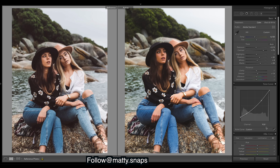And yeah, it's pretty much part of my preset, this one here. So that's sort of why I went for it. If you guys are after my presets, you guys can go get them. But that's why I like to do curves. Just gives you a lot of control with the ability to add in color, take away color, and contrast.